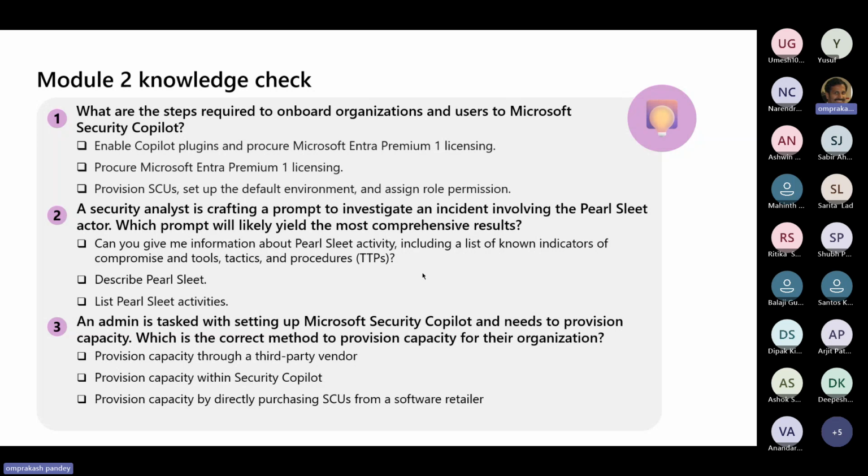So Shambhu says it's the first option. Anybody else? Any other suggestion? I can see only one answer right now.